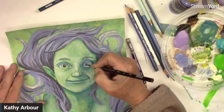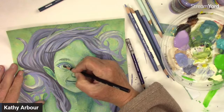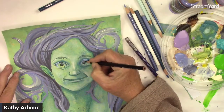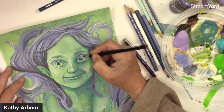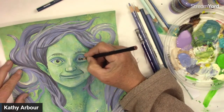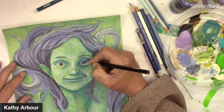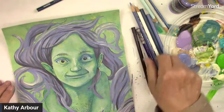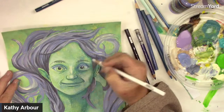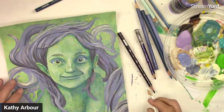So there, your eye has kind of a highlight of whatever it's seeing, reflecting off the eyeball. Okay. Let's make the eyeball a little bit bigger here. It's a little better. And then this white in the highlight, that might have to use some Posca.